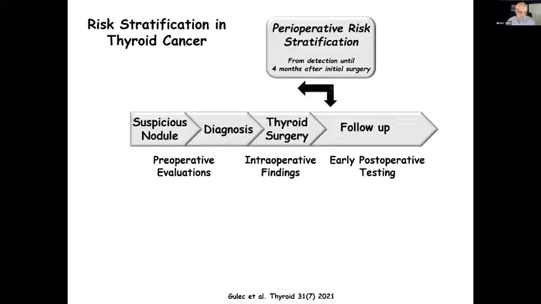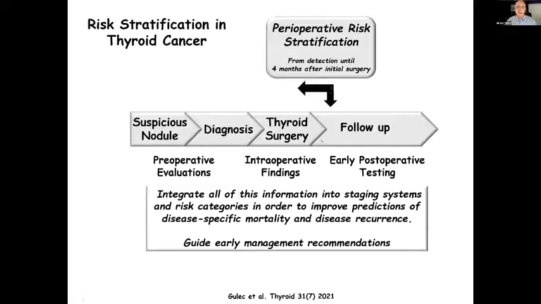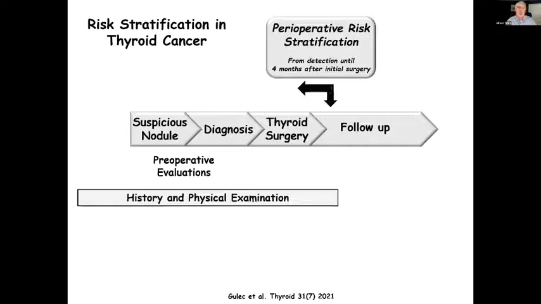Many times as endocrinologists, we'll see a patient after surgery — when you're in an academic center, many times we don't even see them before surgery. You forget to look at all those preoperative evaluations. You're looking at a path report, but we need to integrate all three of these different areas into a single prediction of disease recurrence. In the preoperative stage, we have to consider not only the path report afterwards, but what was the history, the physical exam, the natural history of this nodule — was it growing rapidly or slowly? Did they have invasion into a recurrent laryngeal nerve? Do they have vocal cord paralysis?